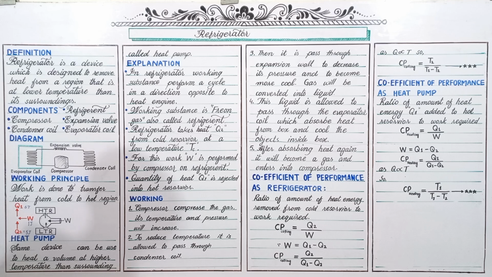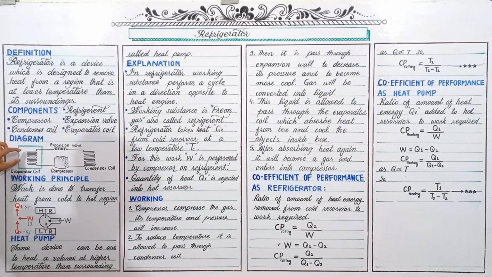As I have told, in the heat engine, the heat will flow from a hot body to a cold body and do some work. It will provide some work. The remaining heat will be sent into the sink or low temperature reservoir. But in this case, you have to apply the work and heat will be transferred oppositely, from a low temperature reservoir to a high temperature reservoir. Okay, so what will happen?